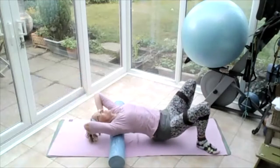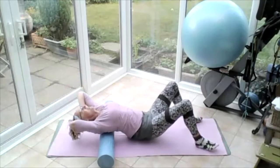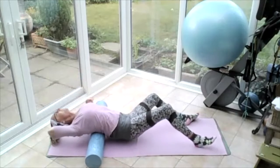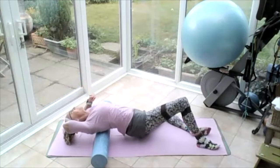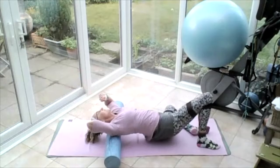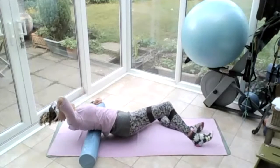So you might find those floating ribs at the bottom cause a little bit of weird sort of referred stuff. That's because they're floating. So go easy with them. It's good to go on them, but just be gentle. And then we're going on the left side, all the way down and all the way up.